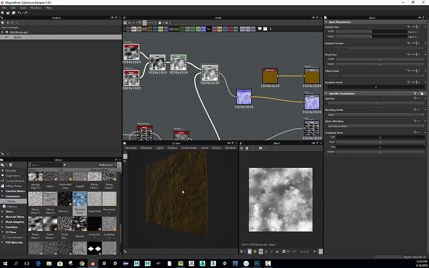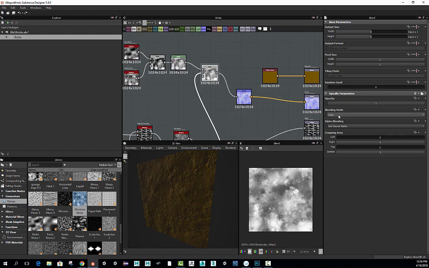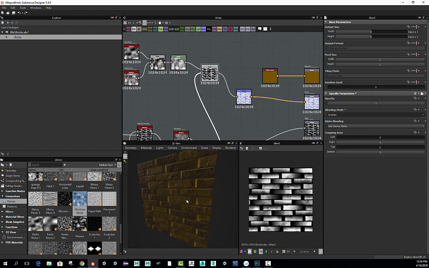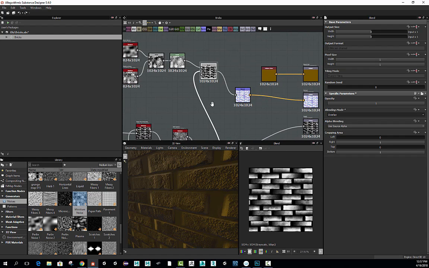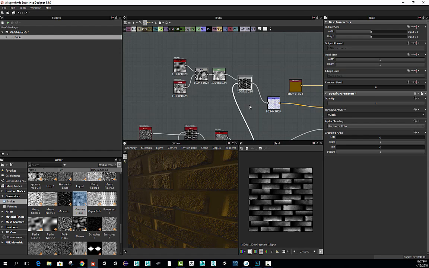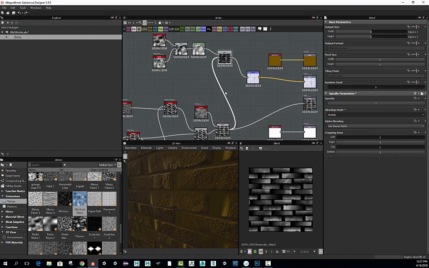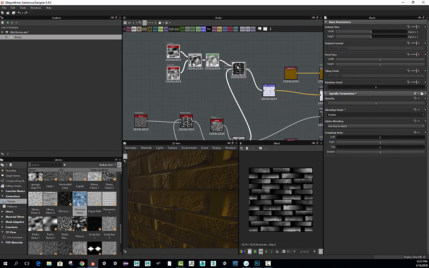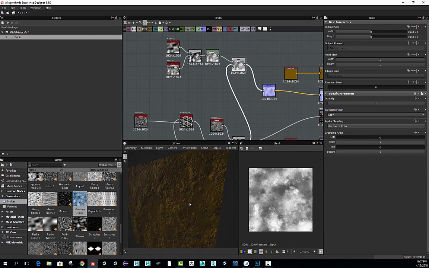And what you see is we don't get the correct information, right? Even if we go in here and select, instead of copy, for example, overlay, you can see all we're doing is overlaying that pattern onto the exposed brick area. So none of these options are really going to help us get what we want where it affects the mortar. What we need to do is create a mask that we're going to plug into the opacity channel of our blend node. So I'm going to go ahead and move this up, and I'm going to make sure that on this blend node I leave this one back on copy. So we're going to end up with something that looks like this.